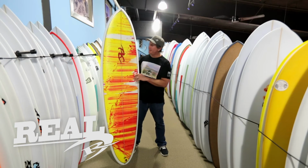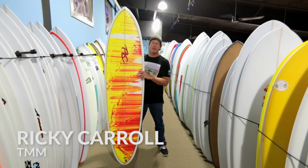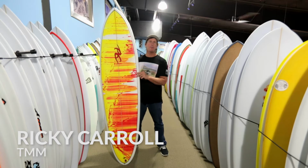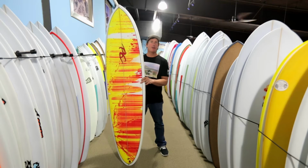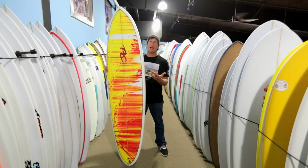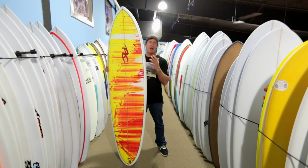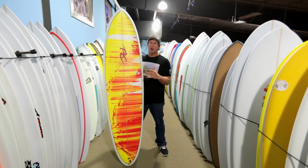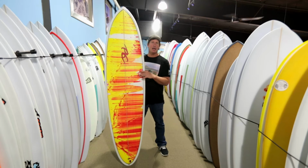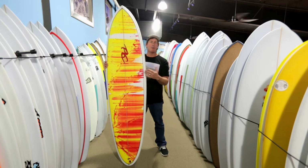I'm Trip Foreman, and this is the Ricky Carroll TMM. TMM stands for the Tuned Mini-Me. This board is a second generation, it might be a third generation, coming out of the PLB. So we talked about the Ricky Carroll PLB being the performance longboard. Then we talked about the Ricky Carroll Mini-Me being a scaled down version of the Ricky Carroll PLB.